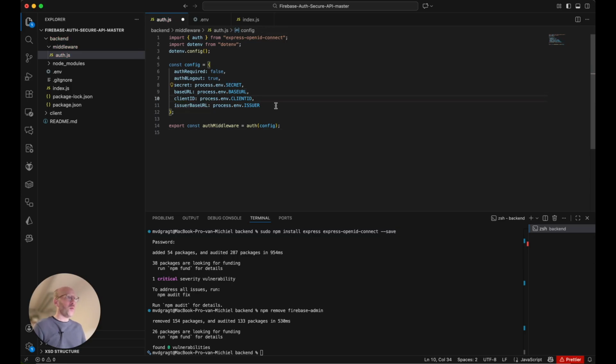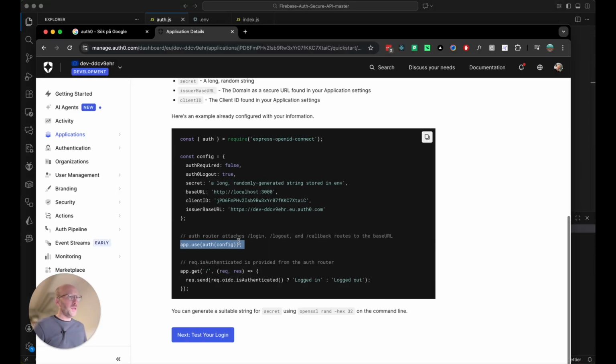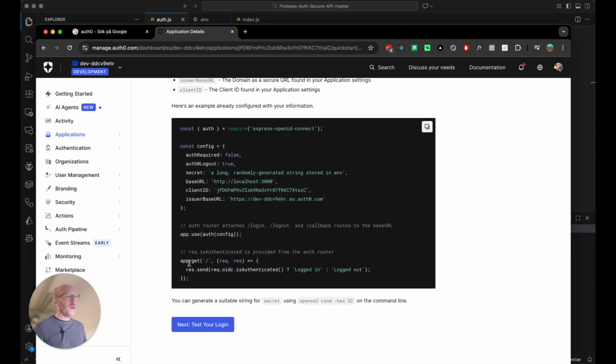Not to forget the commas. There. Now let's get back to this area here. So now what I can do is I can call these routes. So we can already have a look at the routing here. Request is authenticated is provided from the auth router. So if we go to /forward, it sends us to the authentication.